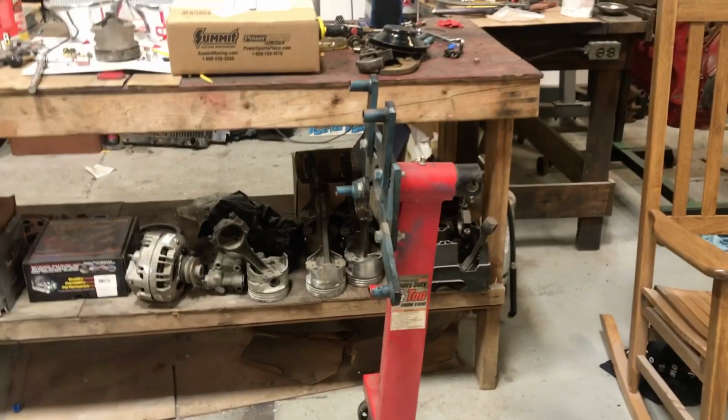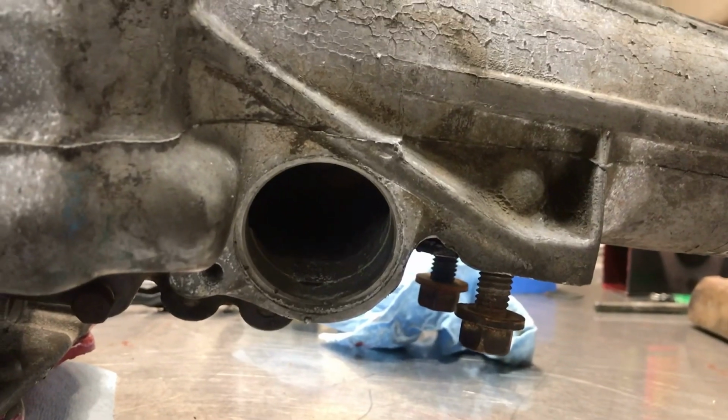So anyway, been here tinkering, getting stuff together, getting some stuff bolted on the motor. And the motor's not on the engine stand anymore. Means they're getting closer. Tony buttoned up the transmission last night. I've got a couple of things to do right now. I've got to get the shift selector arm on there. I'll probably do that in the morning. We're also going to need a block off plate for the Speedo, he says he's got one at the house, because I'm not going to be running a Speedo. But I've got my cable bracket in for my shifter.